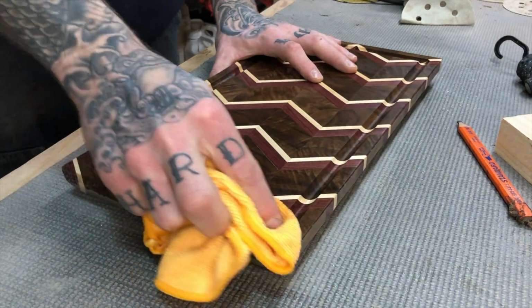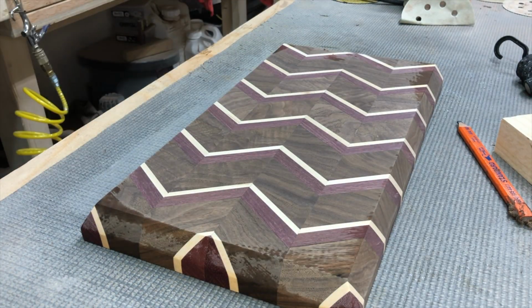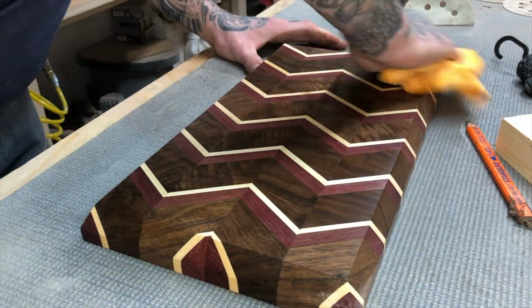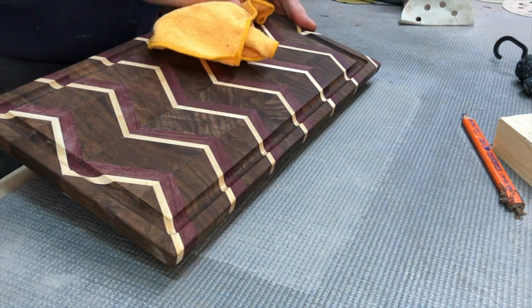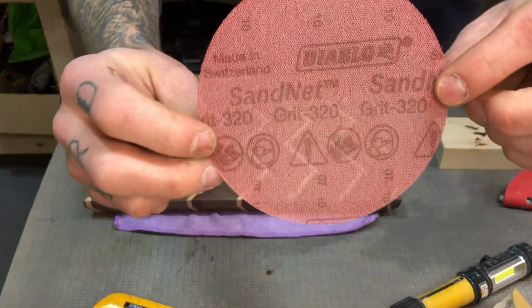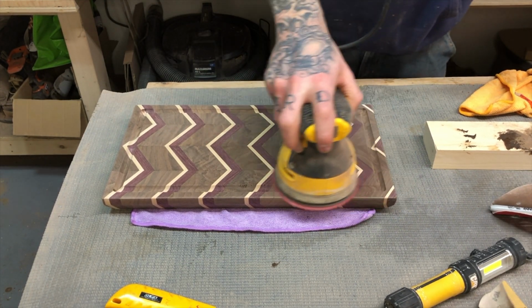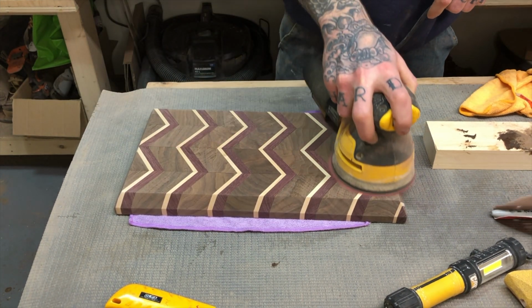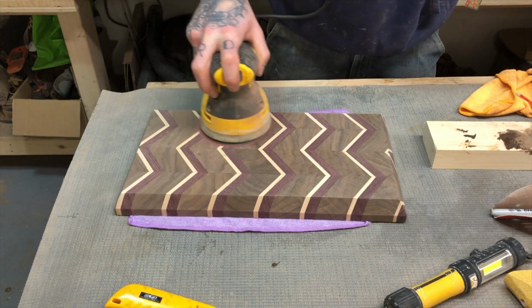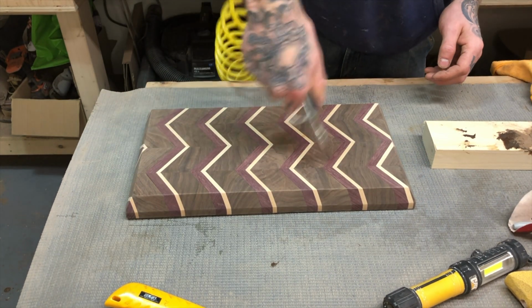Before I make the final pass with my 320 grit sandpaper, I grab a spray bottle and soak the wood in water, then wipe away any excess liquid, let it dry, then hit it with the final grit. This is called water popping, which allows the wood to swell and raises the grain, creating a very rough, uneven surface. If you skip this step, chances are when adding your finish, it will make the wood swell and give you an uneven, rough surface, which isn't ideal because I can guarantee you, when finished, the first thing you or your client will do is rub their hand across the surface, expecting a baby bottom smooth finish, and it will feel rough and unfinished, leaving you or them unsatisfied with the work.